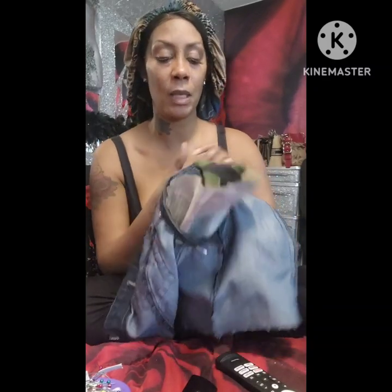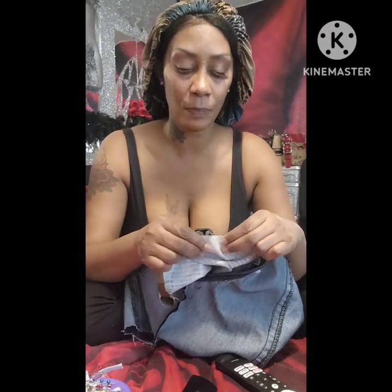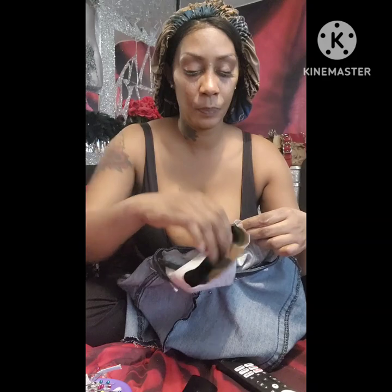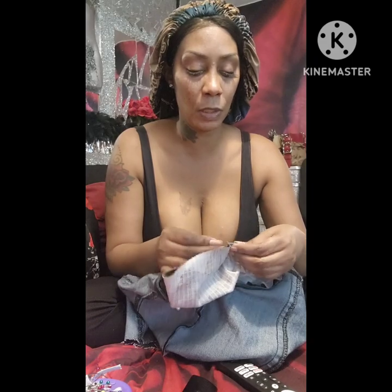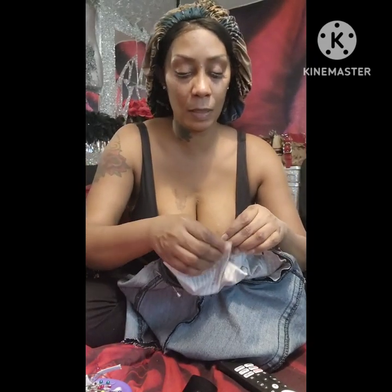Okay, so how are we going to gather this in? So as you can see, yes, it's too big. It's not going to fit in there, and it's made to be too big. So then you're just going to take it, fold it, and that's what's going to give it this puffiness. Fold it and put little pleats in it. And you're going to keep pleating it until you make the jacket literally fit. Fold it. Fold it. One last piece right here.